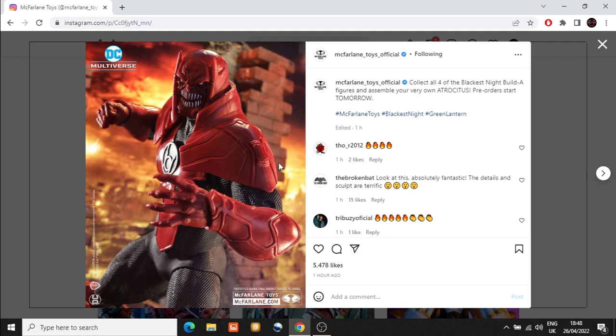That leads me on to the next thing: I would love to see this character come with a construct. It's possible he could release the BAF — Build-A-Figure — later on down the road with constructs. We've seen that before; for example, Dawn Breaker came with Green Lantern Hal Jordan, and came with a base as an extra construct. We could end up doing that with Atrocitus. It would also be great if it came with an accessory pack of Green Lantern constructs, possibly not DC-branded due to Warner Brothers mandates around guns, but they'd link in similarly to what Todd was saying beforehand.